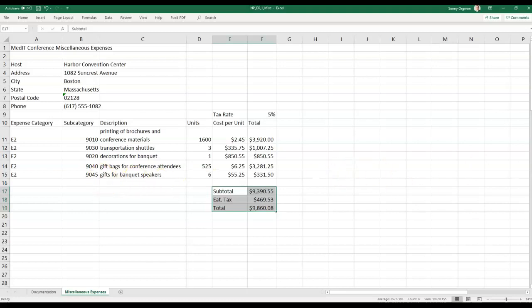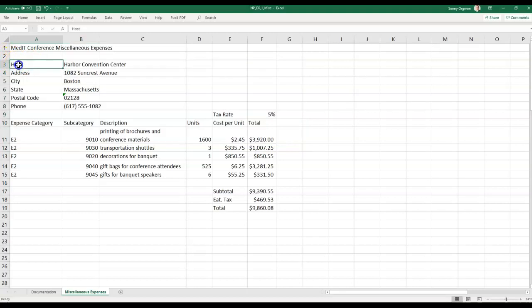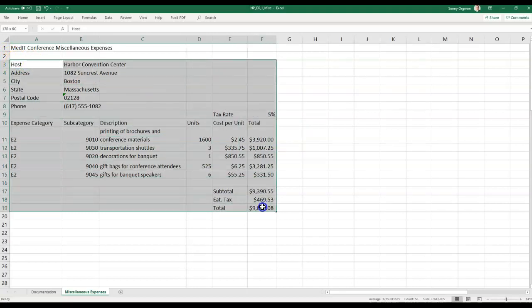Okay, so moving down to cut and paste the range A3 to F19. So we want to click the name box to the left of the formula bar. Type A3 to F19. So this is the formula bar up here, and this is the name box. So it's telling you which cell name is the active cell. And you want to type in A3 semicolon A3 to F19, and then press enter. So what it does, it selects everything that you have to select. But look, to manually do it, you press and hold down the left mouse key, and you highlight everything you want to highlight, then you release it. Which is doing the same thing.